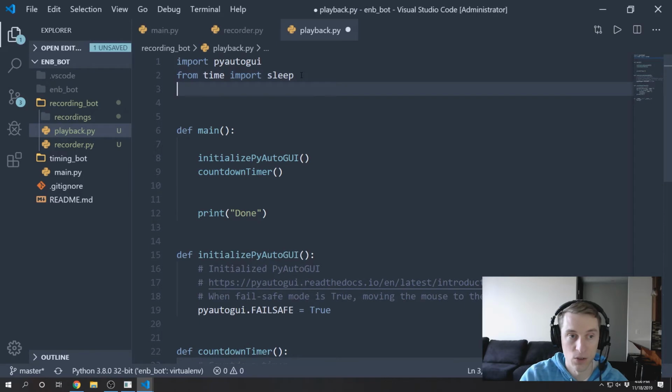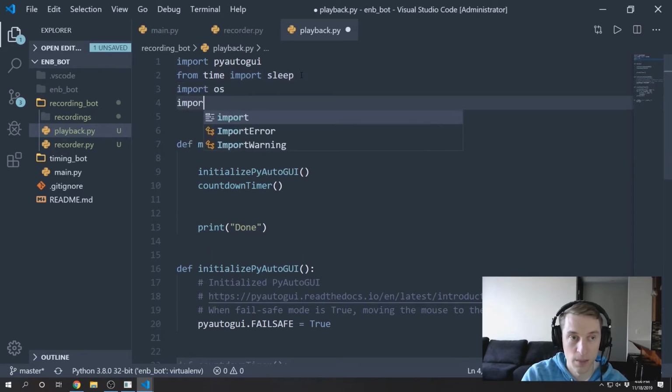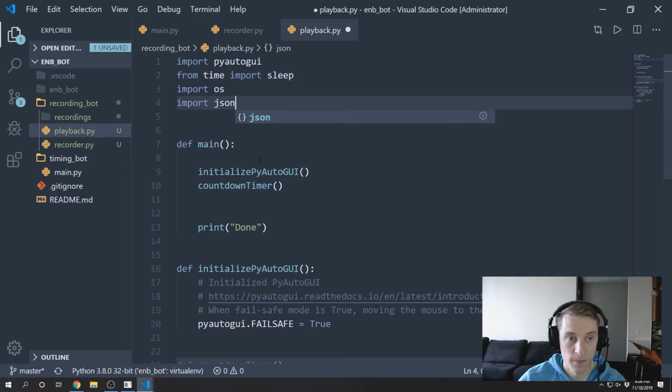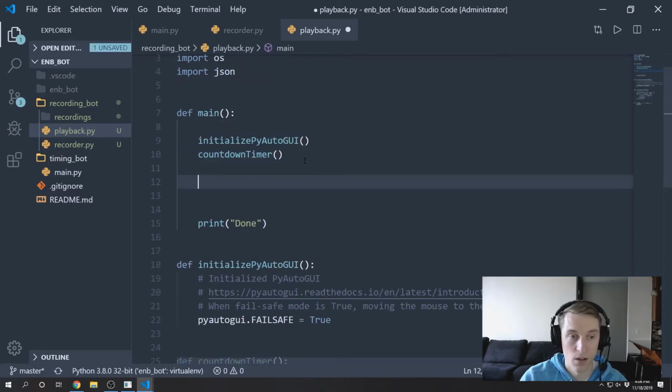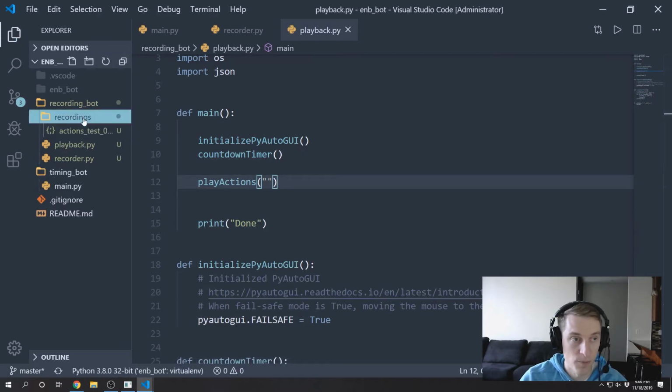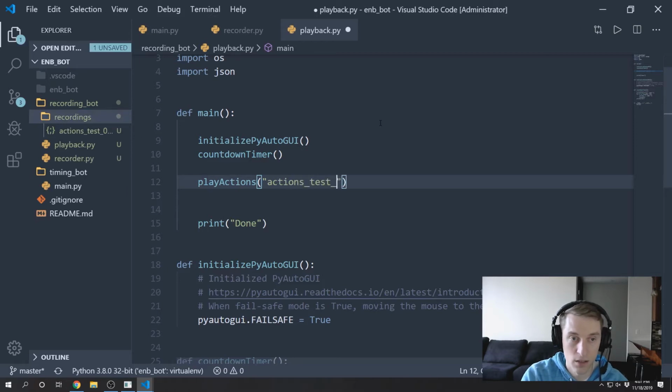So we're going to need to import os to find the file, and then import json to parse it. Let's create a new function for this, call it playActions, and I think I'll pass in the name of the file that we want to run. So this is actions_test_01.json.